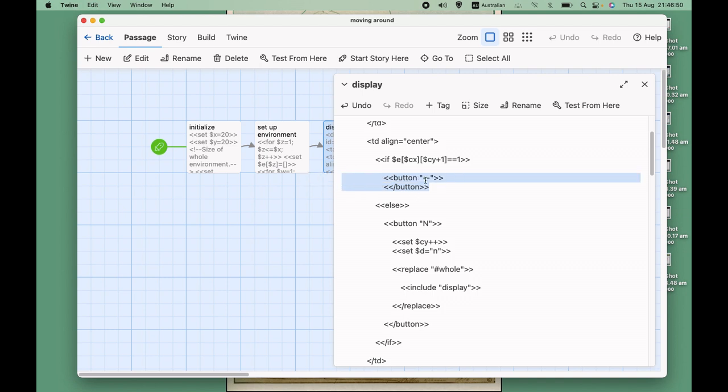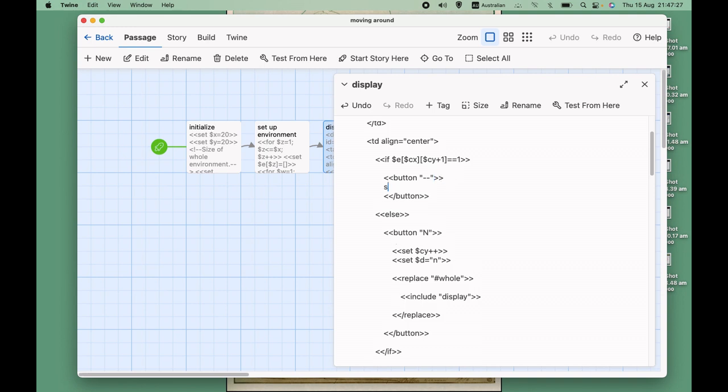Now, I've slightly changed this. This used to be just an image, and I've changed it to a button. And you might, if you know what buttons do, be wondering why. Because normally a button does stuff if it's clicked. It executes some code if the player clicks it, and or sends the player to a different page. And this one doesn't do either. It's just a button with a title, which is double dash. It doesn't have any text after that, so that it doesn't send you anywhere. And there's nothing in between the button and the slash button, so there's no code that executes.